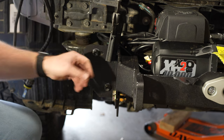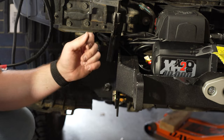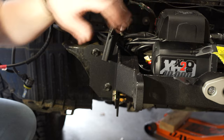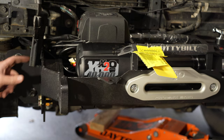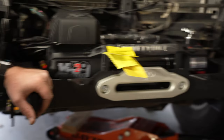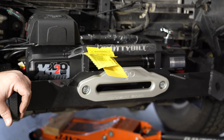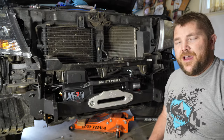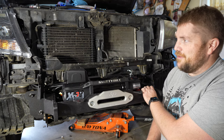Next up is the fun part - trimming a bunch of plastic to make it fit. There are some little pieces of plastic that need to be trimmed, then I need to mount the retainer piece back in above the winch. Once that's done I can trim the bumper to fit around all of this, which will probably take a bit of time. I still need to remount the radiator skid plate as well.